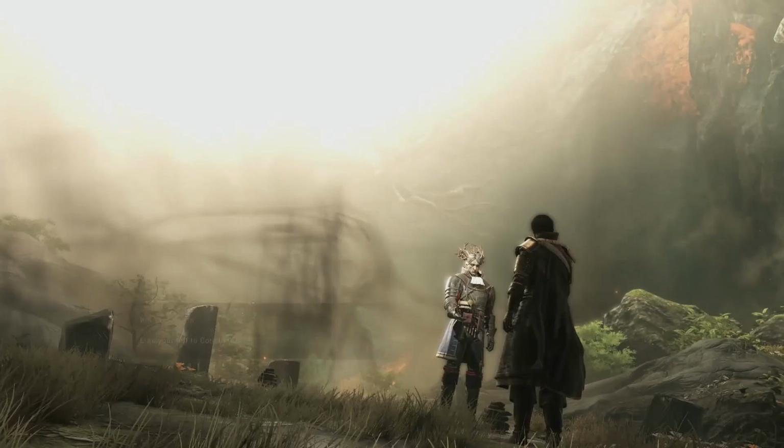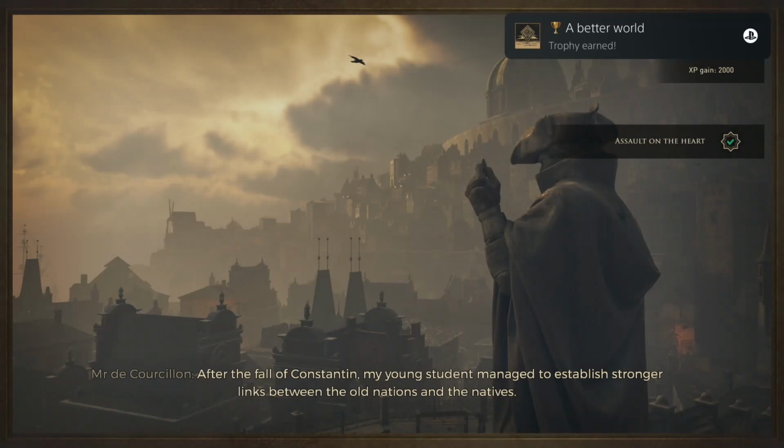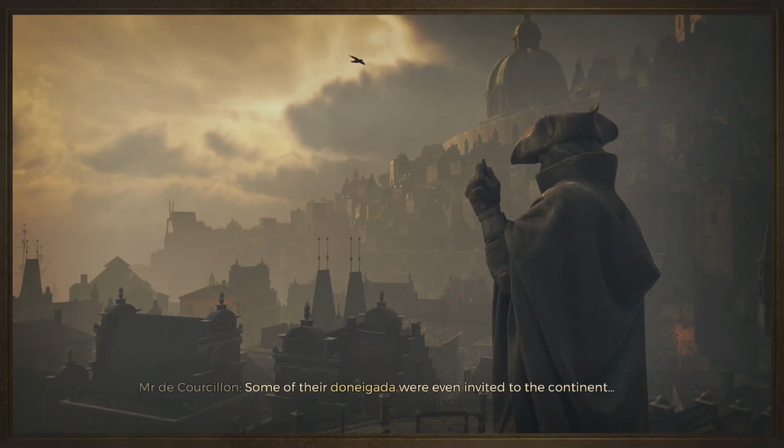But yeah, here we are, just about to pop the last one. So again, choose to kill Constantine, and there we go, A Better World. Yep, that's the last ending trophy, so we've got them all. We've got all the trophies, guys, except for, like I say, the one for Romance in Afra and the Platinum, which we'll be doing in the next playthrough.